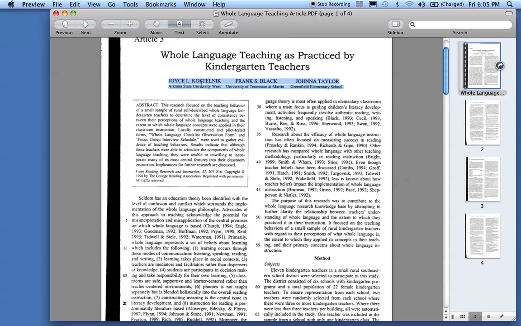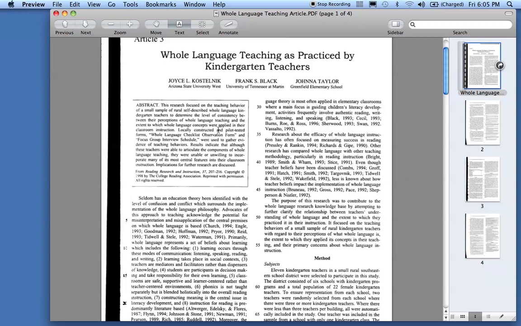Also, you see that Kostelnik, Black, and Taylor are not in alphabetical order, and this is very important because Kostelnik is the lead author on this, and it shows that she gets most of the credit for the article. So the order of the authors is very critical. Oftentimes, authors will just put their names in alphabetical order anyway, and you don't really know who is the primary person who worked on it. But in this case, we know that it's Joyce.